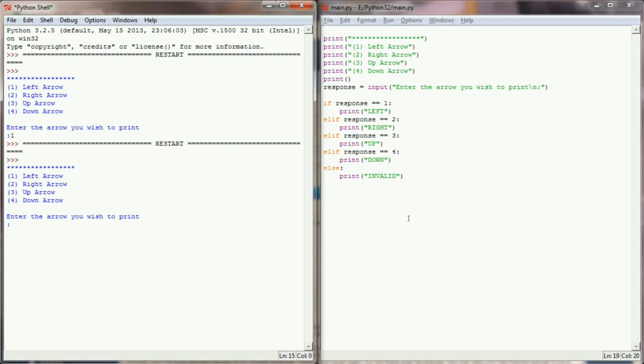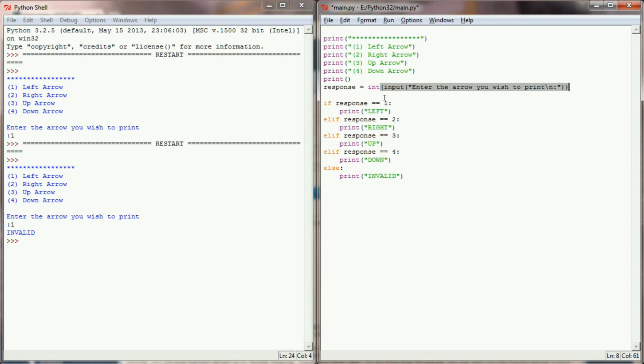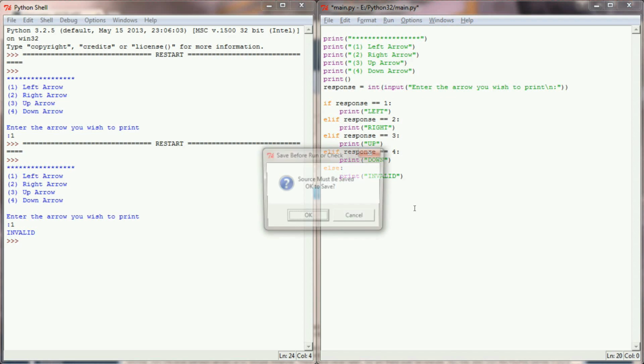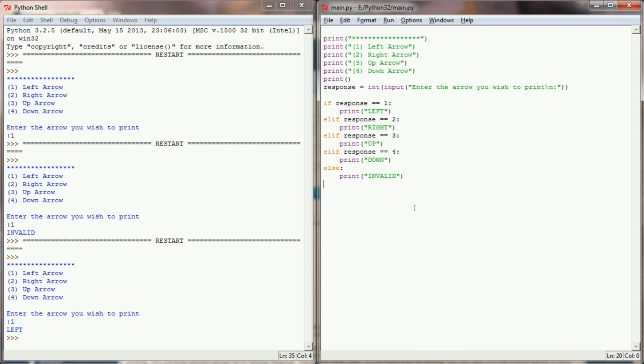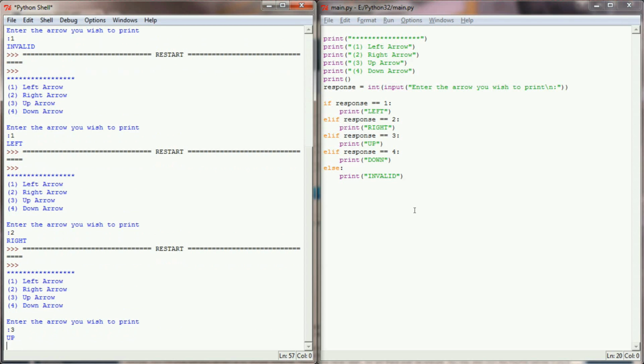And that should all be pretty simple, so let's make sure we're printing left. And of course that gives us invalid. It's been a while since I've written a program like this. We need to make sure that this is being entered as an integer. So let's convert our response to an integer to make sure that we're either turning the response into an integer or checking the string of 1, 2, 3, or 4. So that should fix that problem right there. So 1 gives us a left, awesome. 2 is right, 3 is up, and 4 is down. So this program, in theory, is working, and even though it's not a really useful program, it is doing what we intend it to.